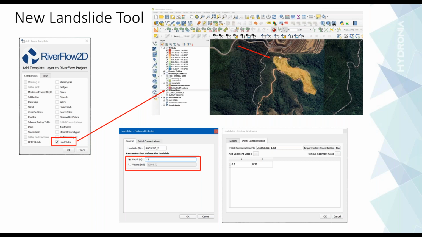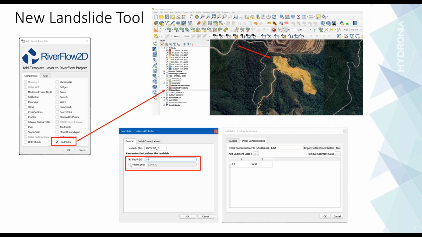So what you do is you create the new landslides layer in QGIS, then enter a polygon. And when you enter the polygon, you have the option to select the depth of this landslide. That will be the initial depth of the landslide.